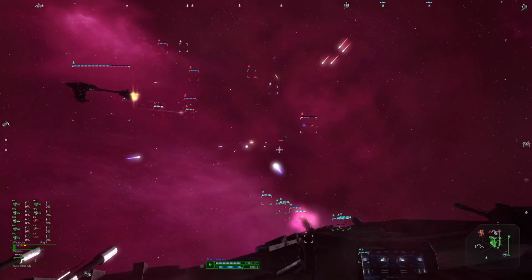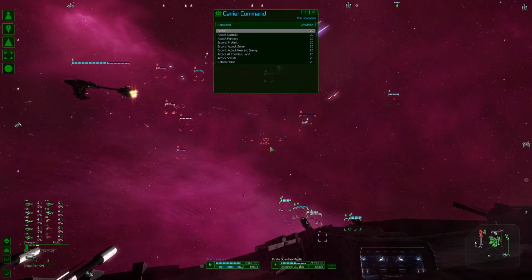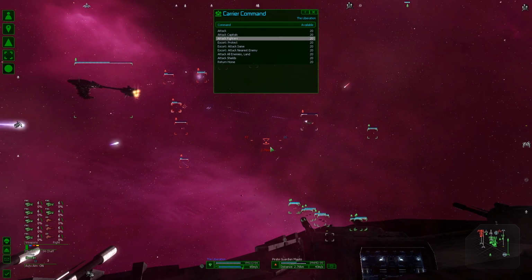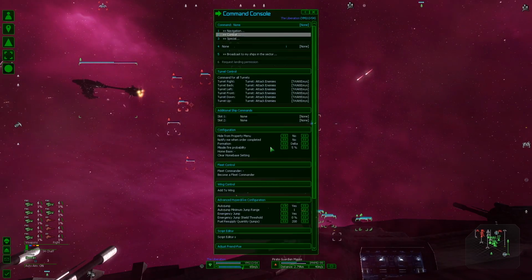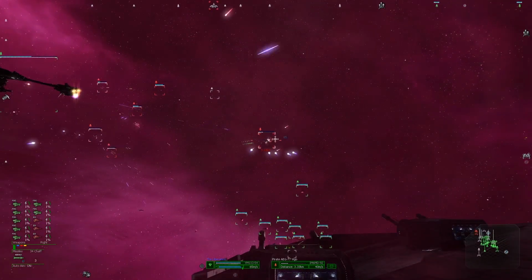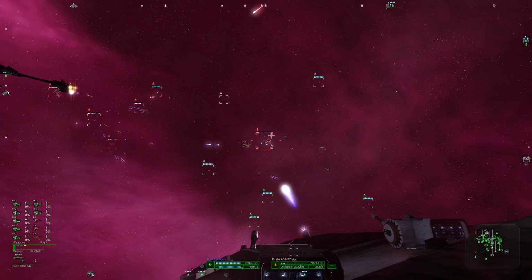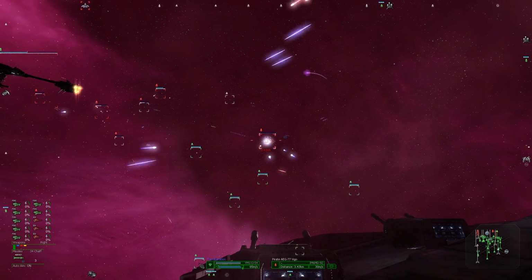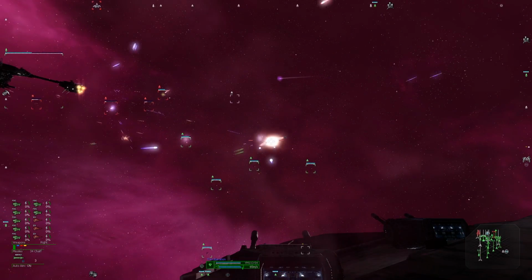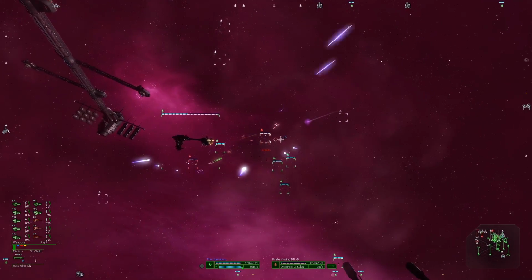I think the fighters are returning. What the shit are you guys doing? Carrier combat: attack all enemies and land. Your orders have been given. Re-engage. There they go. Yeah, you can't use that other command. One of my fighters just dropped missiles. The Neb is taking a beating.